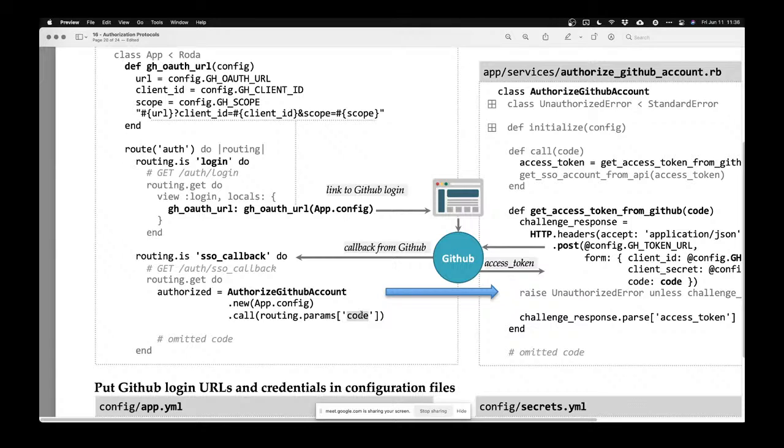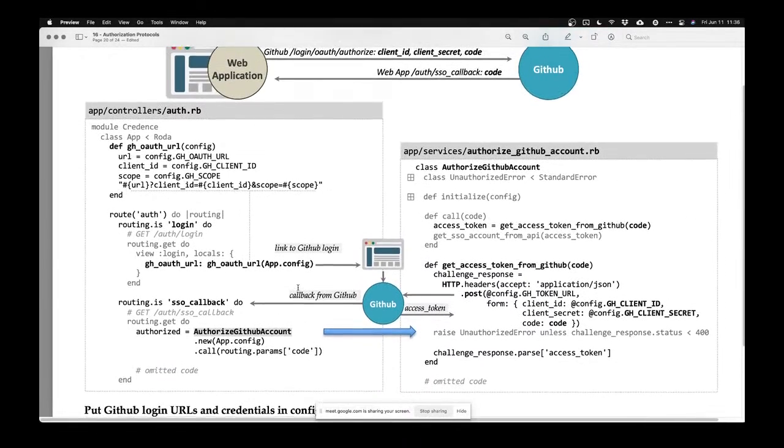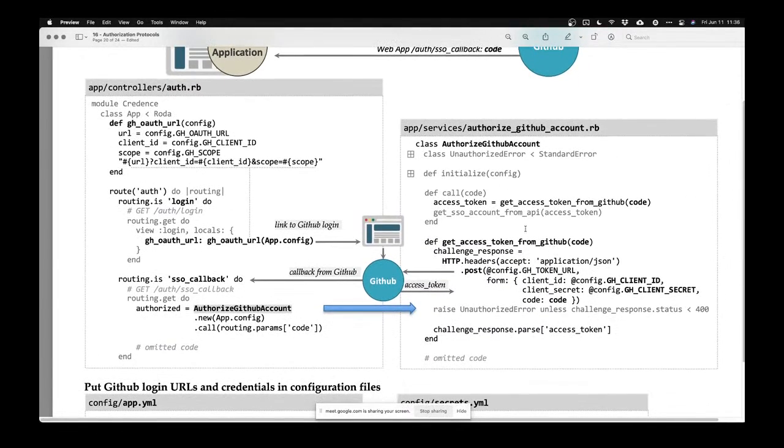What do I do with the code? I pass it on to a service object, okay? So I pass it on to a service object called authorized GitHub account. What the service object does is it makes the post request to GitHub, says, here's my client ID, here's my secret, here's my code, and it gets back the access token.